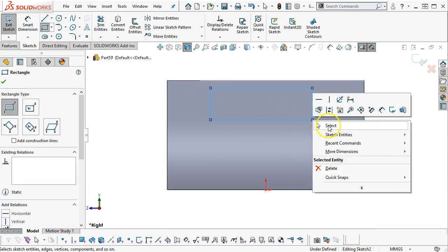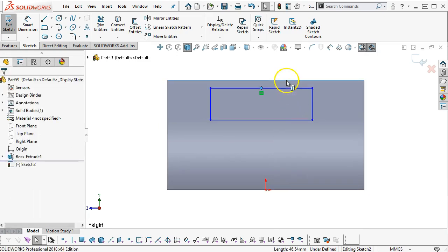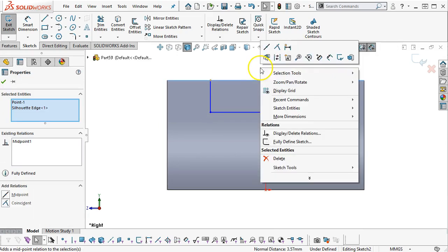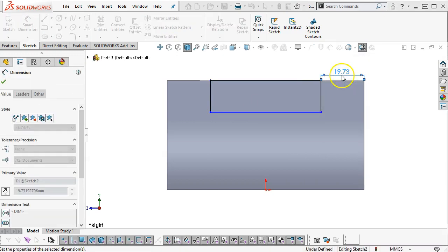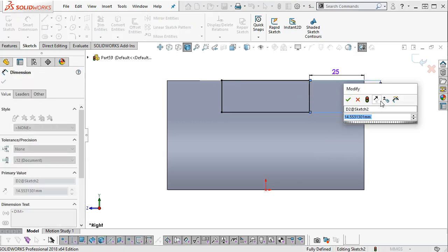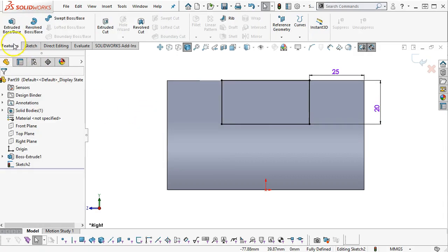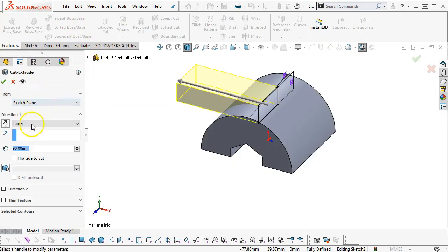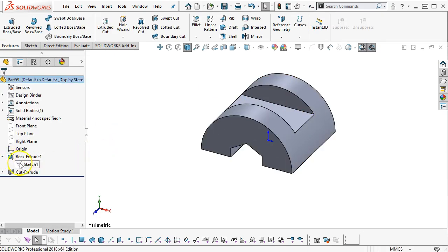So this would be one of those cases where, because of the right plane and assigning the midpoint, I'd want to be really careful. 25 across the ends. If I did decide to edit the sketch plane, I could expect at least one error to come out of it, through all both. All right, so let's give that a try.